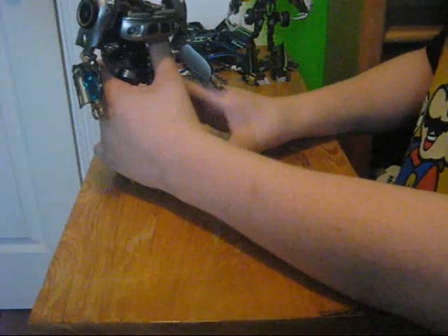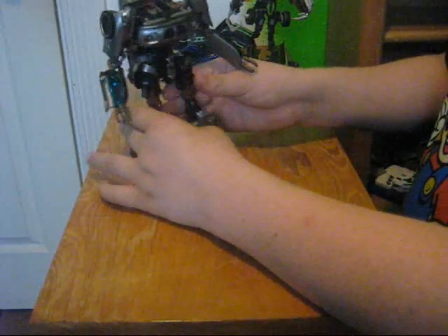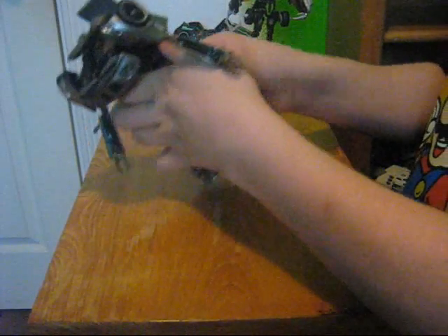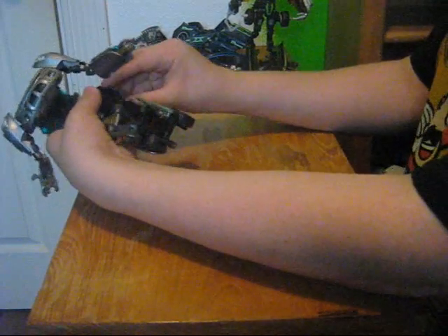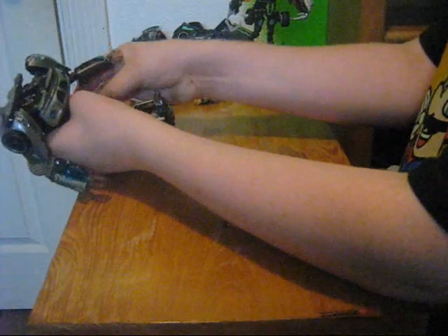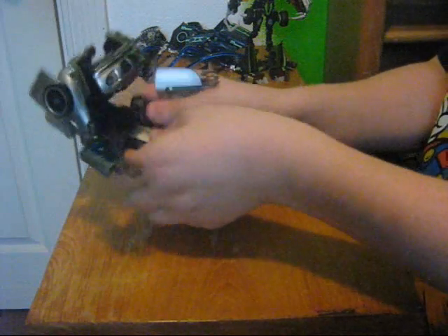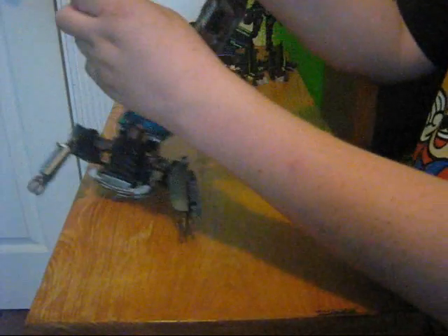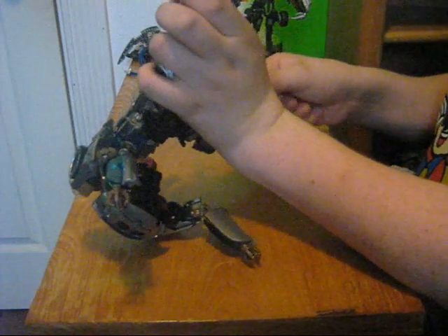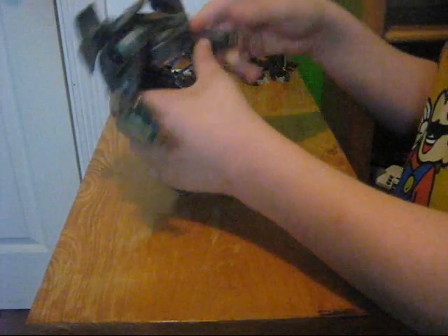Then you're going to take his legs and flip that little piece up. Now when I first got this figure, the legs did look a little bare to me, so I took his butt thing — finally after like three months — and rotated them. This transformation is a little sloppy. Then you're going to take his heel — I'm just really sweaty in here because I don't have my AC on, because I don't want that background noise. Take his heels, those little pieces right there, otherwise he won't be able to stand very well. Rotate those.